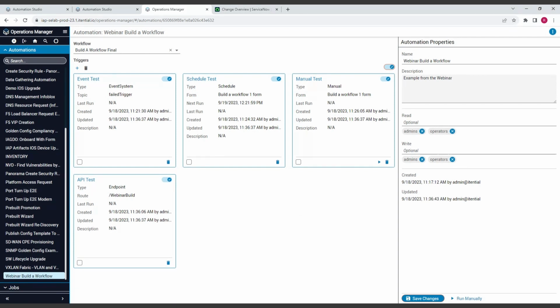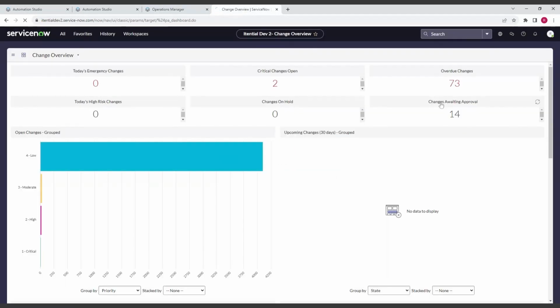How can we allow other systems outside of Itential to access our automations and run them in a safe and secure way? Well, applications give you another, more streamlined method of integrating with a very specific platform that you may be using in your environment. ServiceNow is clearly one of those. So let me log back in here.